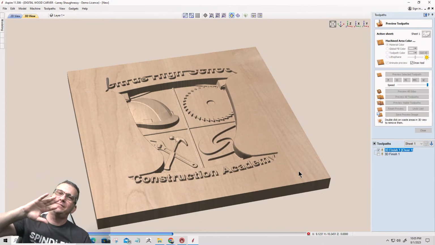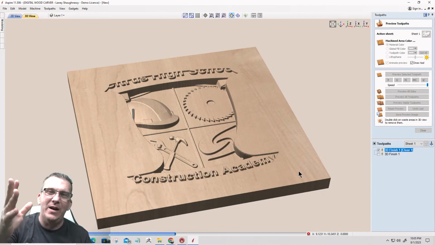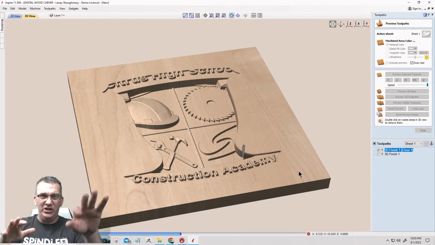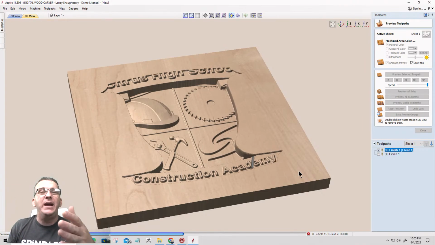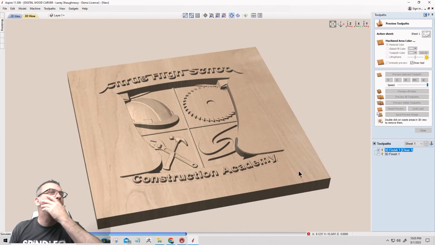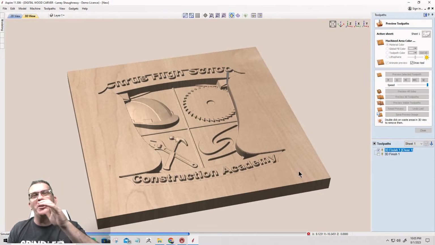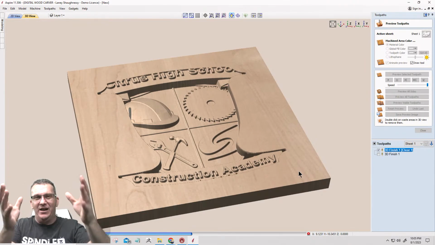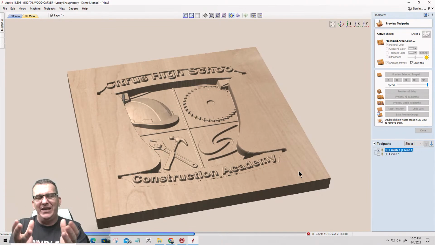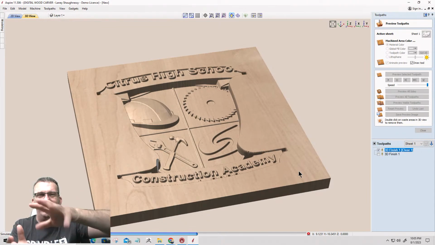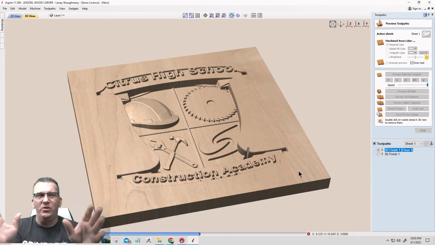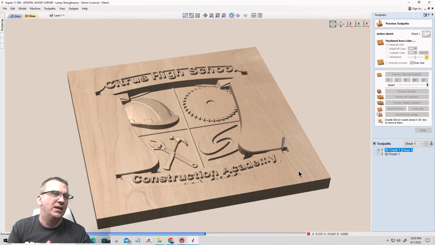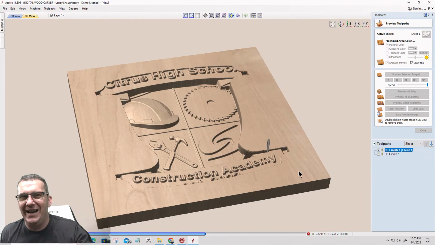Now, if I had a 3D model that was a bowl or something like that, where there was very little detail, a bowl where it's just easier for me to go around and around and down, and it's not that big of a deal, there's no detail I've got to get in there, I could sand it smooth. Then offset's fine. It'll be a little bit faster and all that good stuff. But not in a model like this.